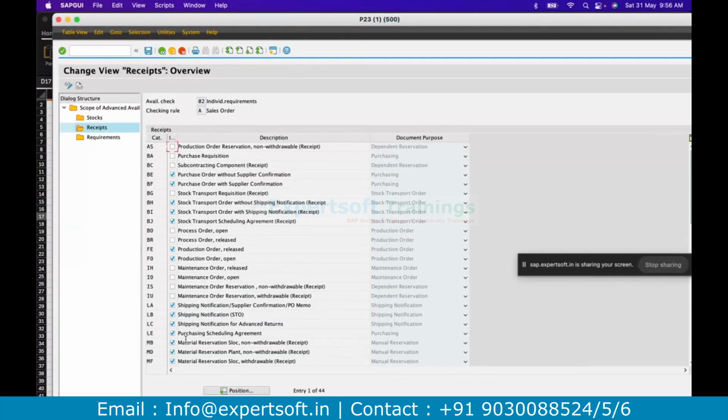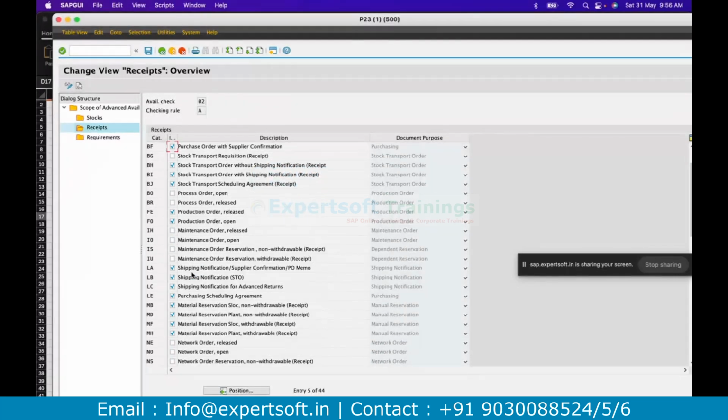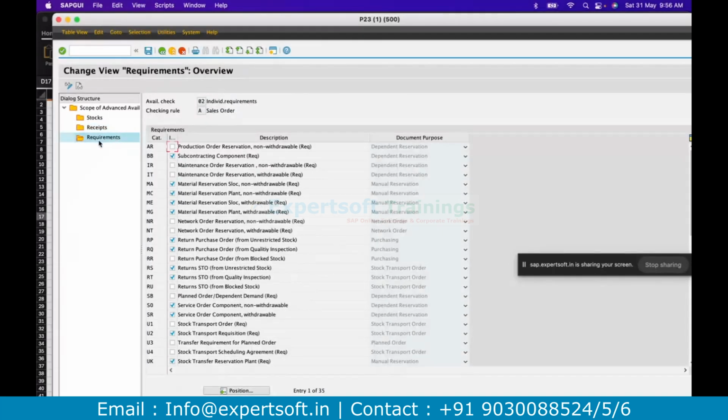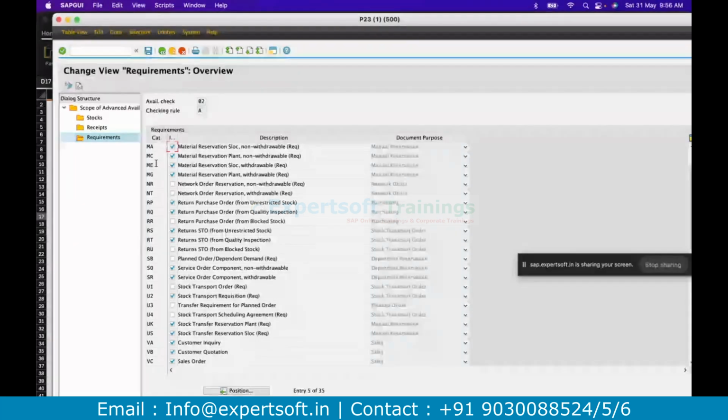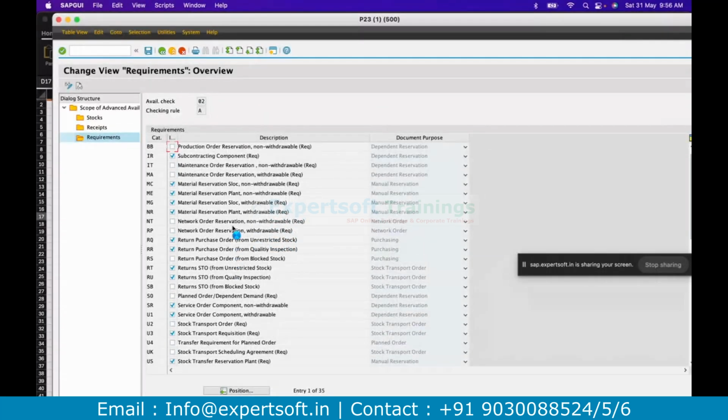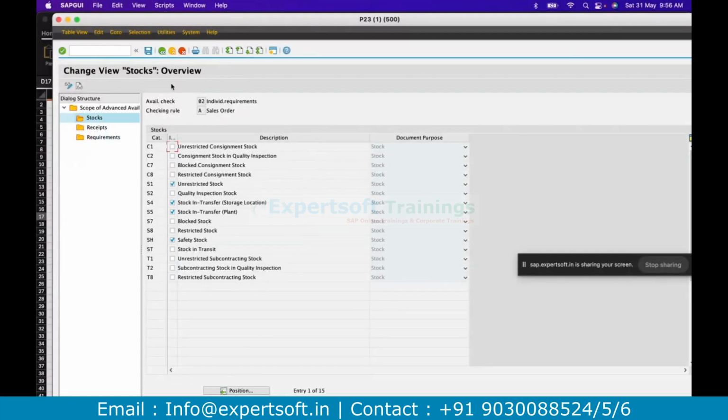So these are all the receipt elements you want to consider when you are carrying out the ATP. What are the requirement elements I need to consider? These are all the requirement elements. For each and every requirement, receipt, or stock category, there will be a separate category here. Which one you want to consider in the scope of check and which you don't, accordingly you need to enable it here.